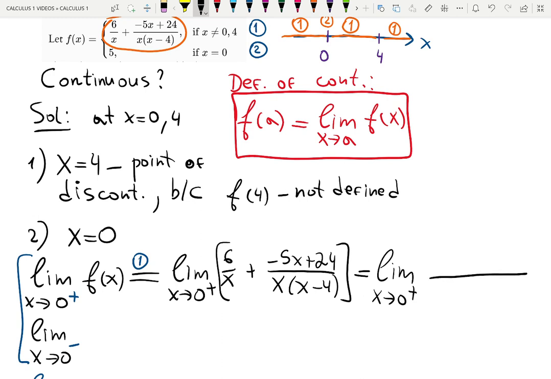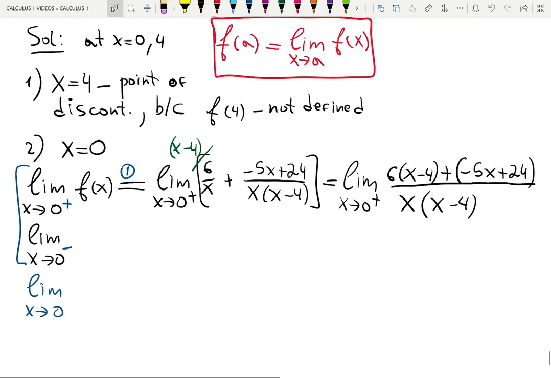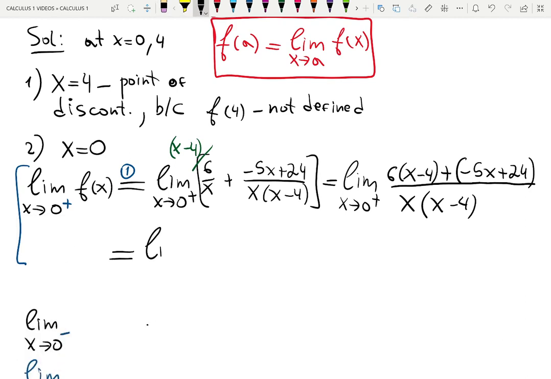The common denominator will be x multiplied by x minus 4. Then, the first term, which is 6, should be multiplied by x minus 4. And it's going to be 6 multiplied by x minus 4, plus, open parenthesis not to mess up the signs, negative 5x plus 24. I will move this notation a little bit lower and continue to the next line. We're going to have a limit as x approaches zero from the right, denominator don't have to simplify it or distribute it. Just keep it as it is. But let's distribute the numerator. 6x minus 24 comes from the first term. So we have 6x minus 24 minus 5x plus 24. Yay! Negative 24 and positive 24 give you zero.